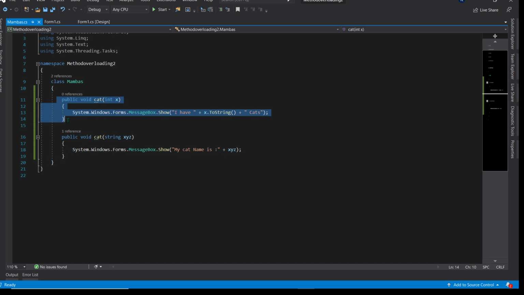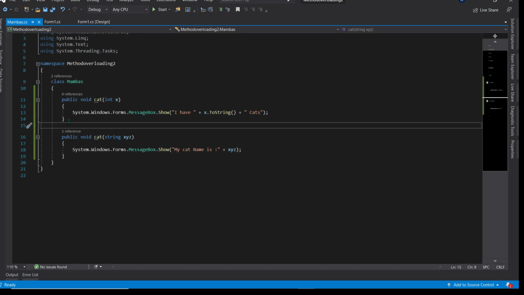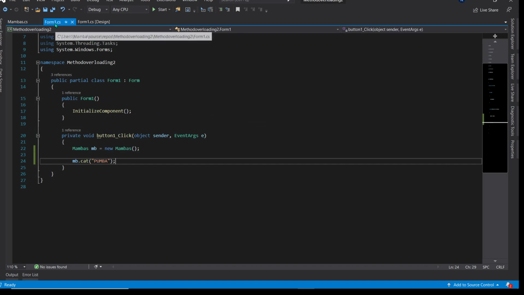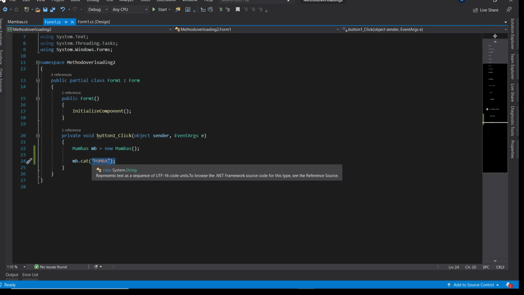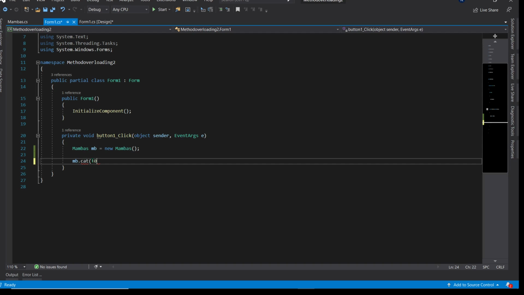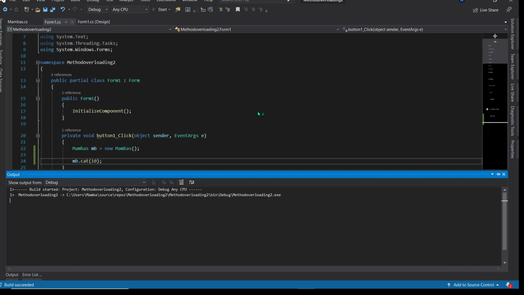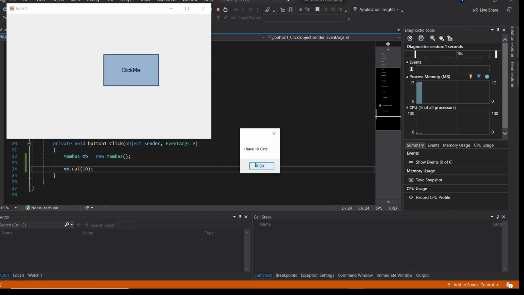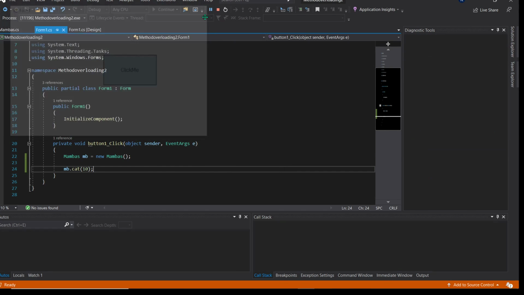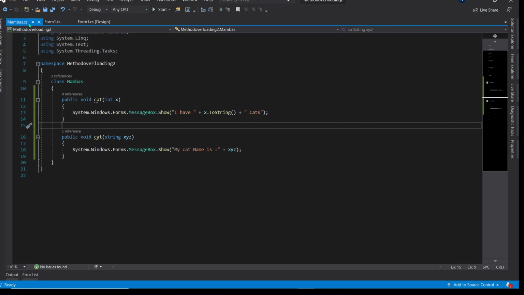Which method to execute? The compiler is going to check and it is going to execute. You can see that this is nothing but method overloading.